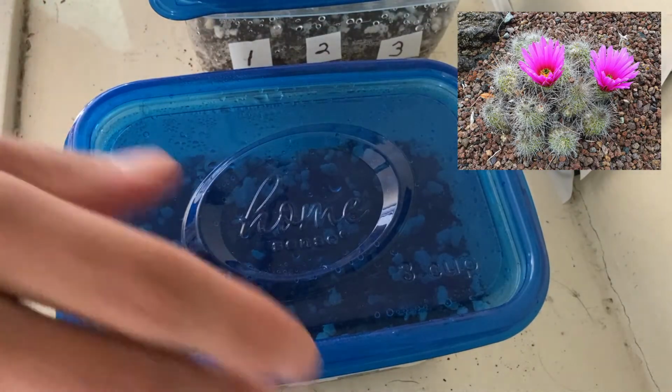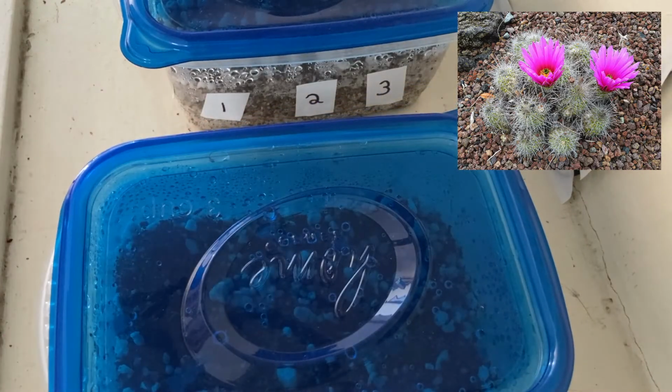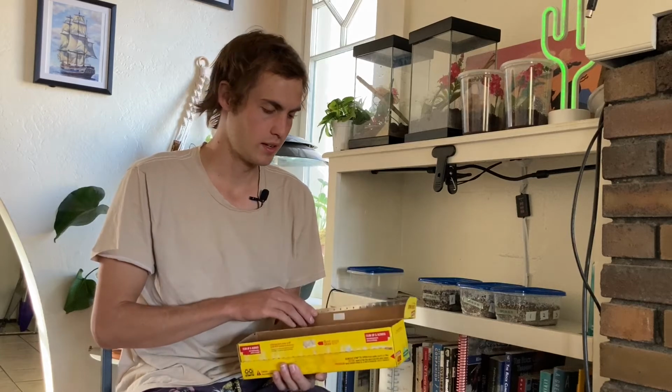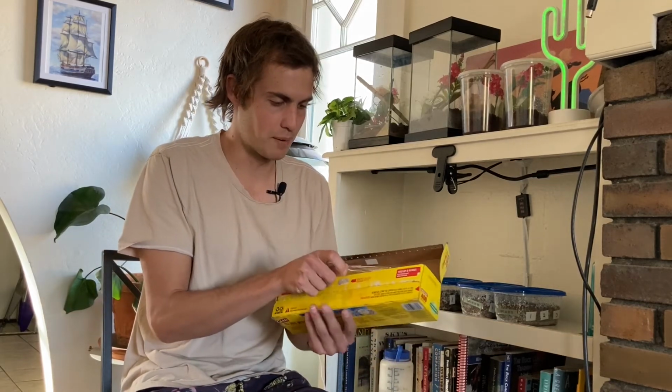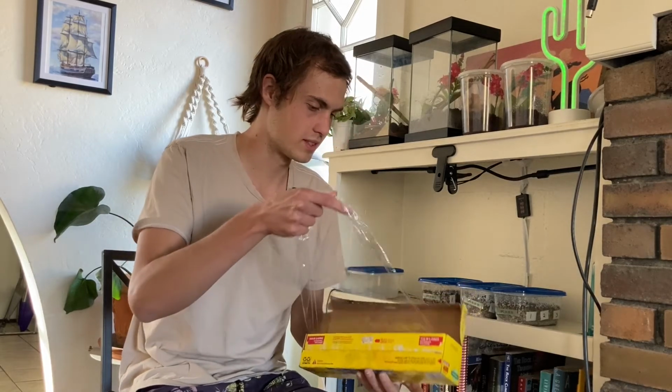So our seeds are sown. We have all 6 species planted in each of the different soil mixtures. So we're entering the final stage here. We've sown our seeds in our containers, and now I want to put plastic wrap over the tops rather than the lids, because these lids are blue and I feel like that's not going to let the light get to them very well. So I was thinking plastic wrap would be good. So now you get to see my greatest shame, my inability to use plastic wrap. Let's see how we do.